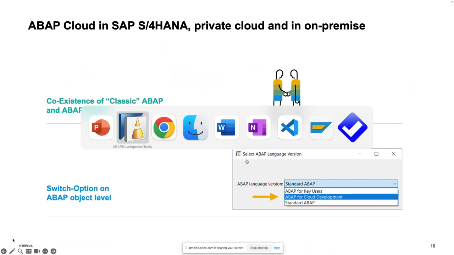Just jumping back there to see. So as you see here, I'm here in a public cloud system. Of course, there I do not have the option to change that. But in general, here you would also have now that combo box you have seen to change that to classic ABAP if this would be an on-premise or a private cloud system. And then if I would change it, the select to Mara would then again work.